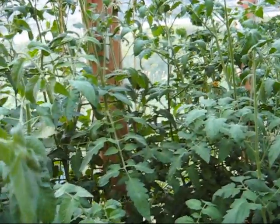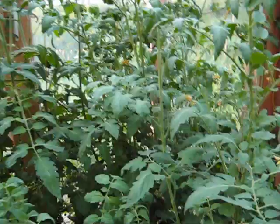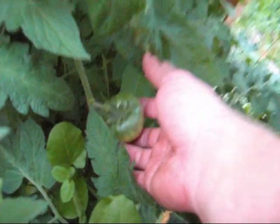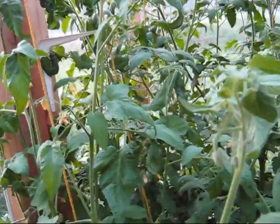This was a later variety that we had planted, so actually the ones that are outside have tomatoes on it, where these don't yet. Is there some? There's this plant right over here beside you. It has some down in there. If you move the branches, you can see them. Oh yeah, there they are. The ones at the back have a few tomatoes on them as well. So they're coming. The late season ones I haven't had yet. Oh, I love the smell in here. It's amazing. But you can barely even get in there anymore.